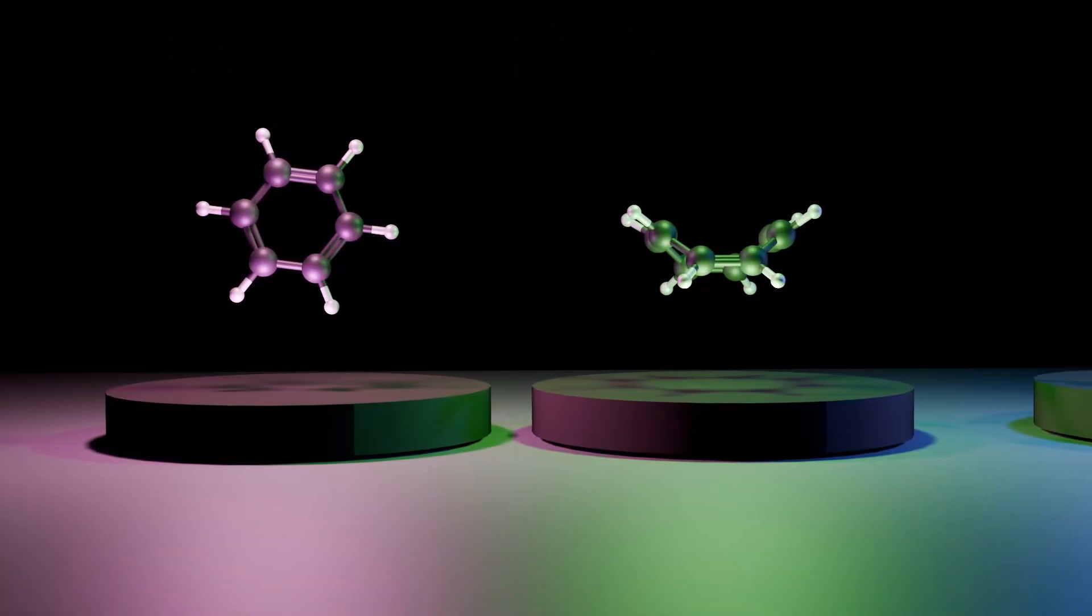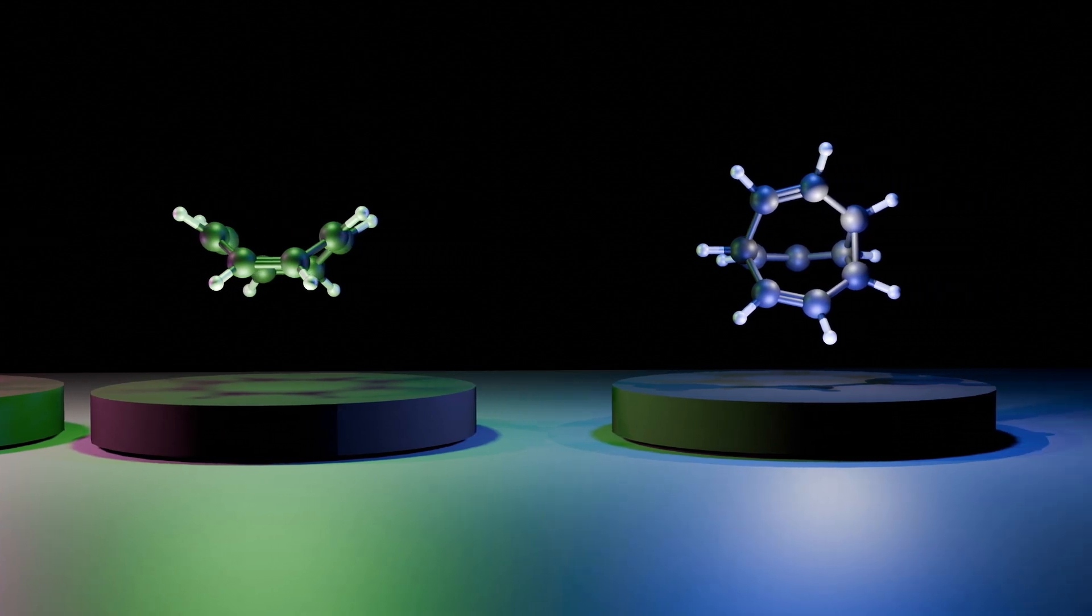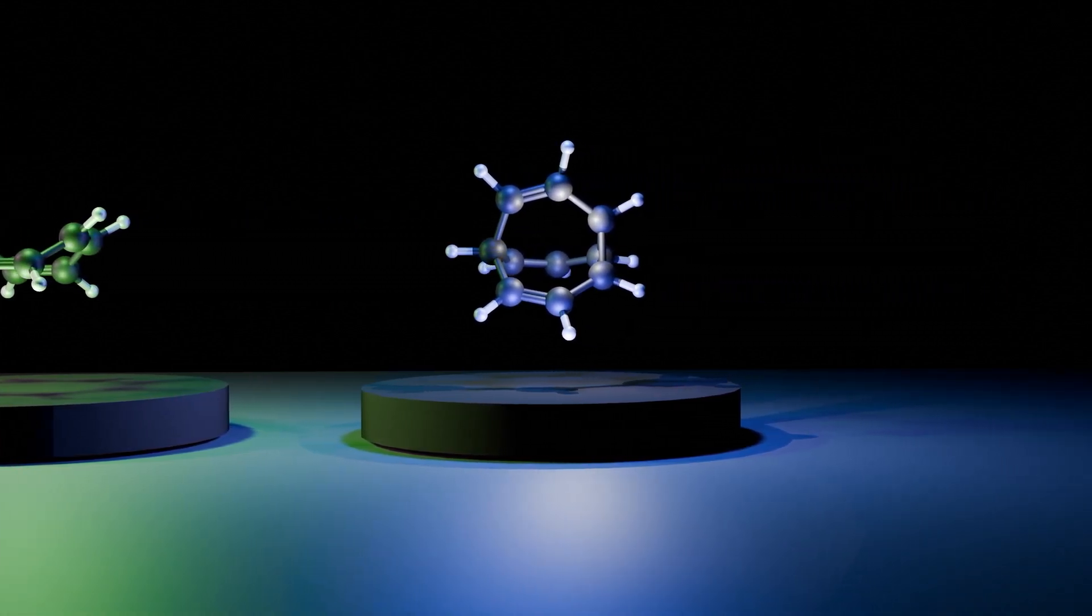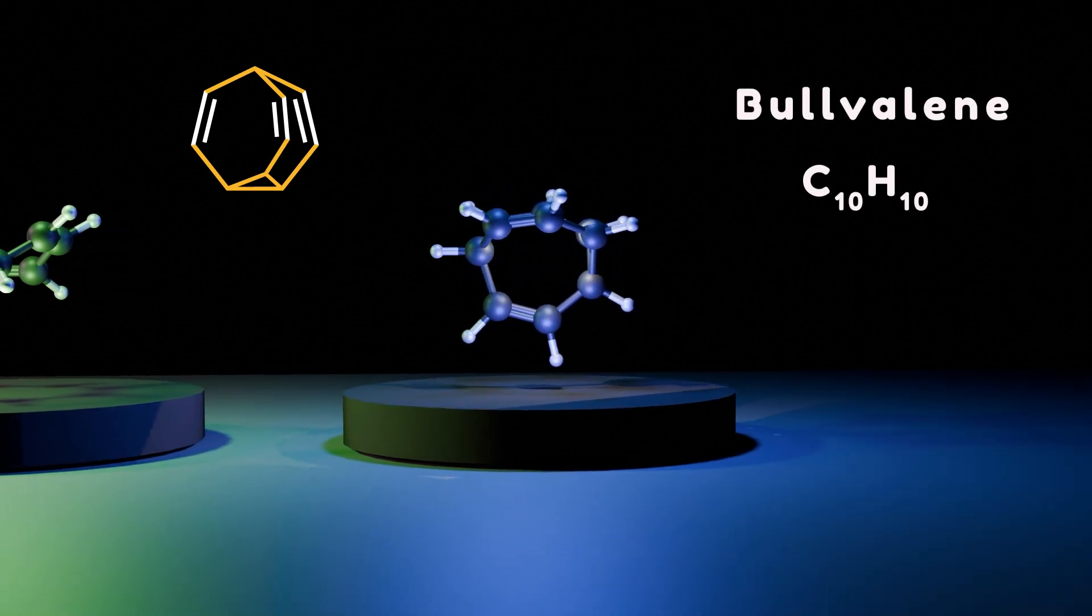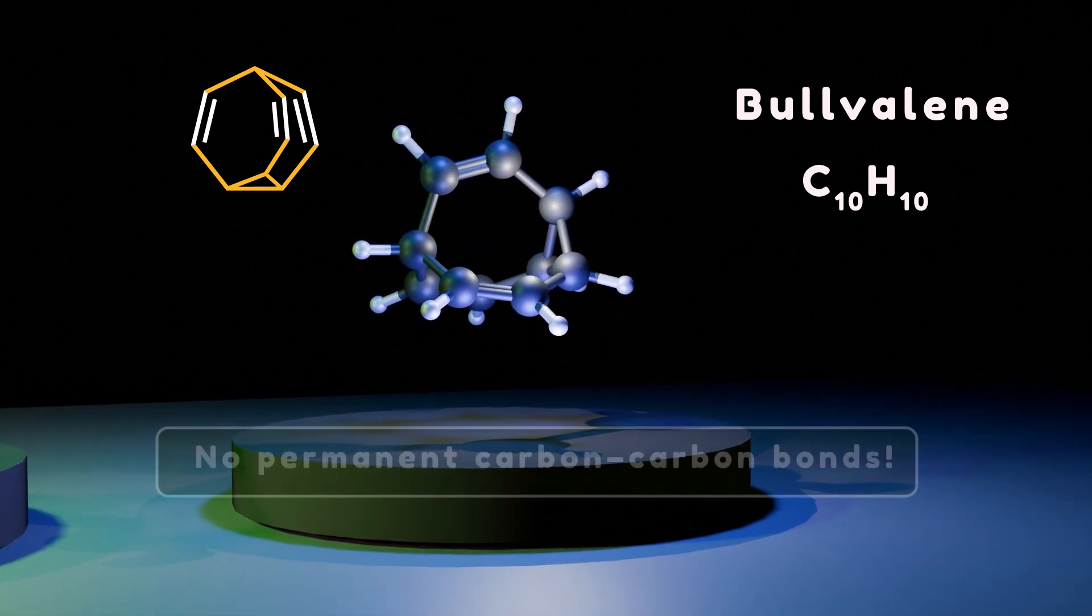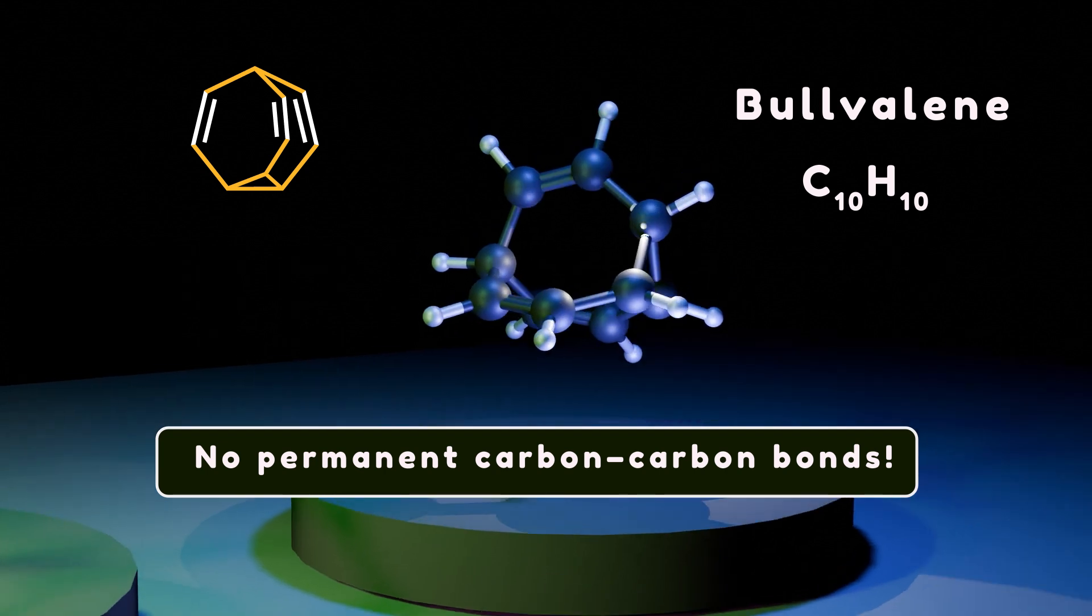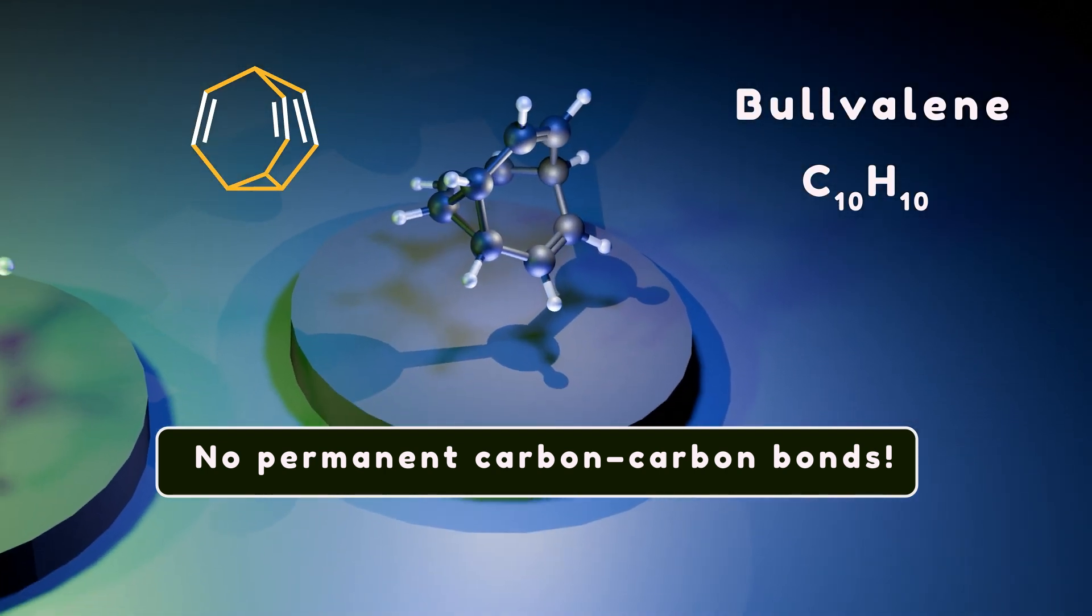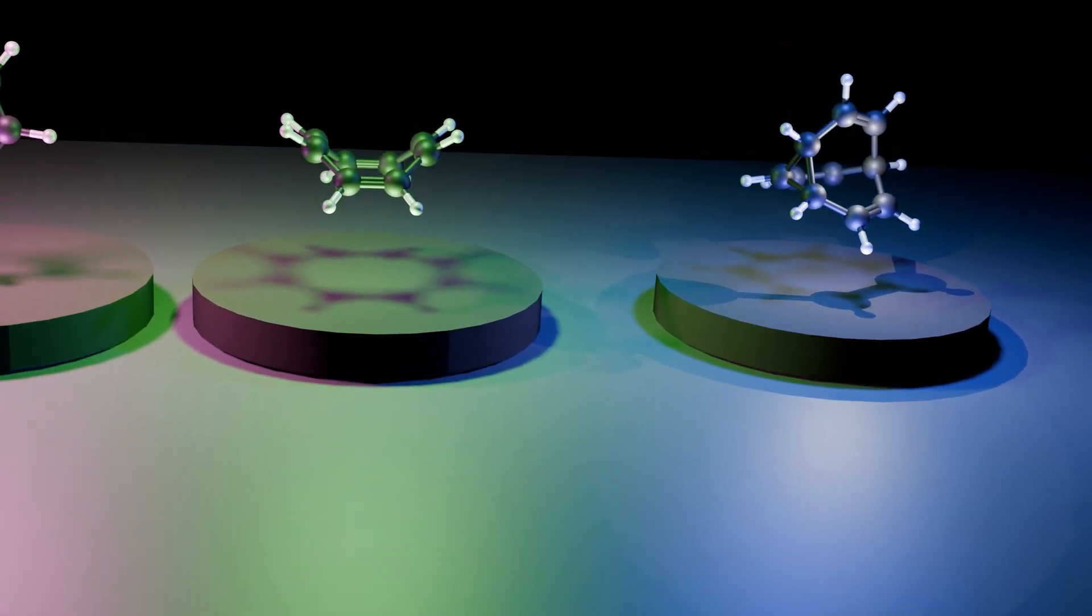However, there is yet another molecule that provides a beautiful example of how the unusual properties of a substance led to unprecedented conclusions about its molecular structure. This compound with the molecular formula C10H10 is called Bullvalene. The unusual feature of this molecule is that it has no permanent carbon-carbon bonds. All carbon atoms are either bonded or not bonded and its structure can't be defined in the conventional sense. This fluxional behavior has applications in functional materials and medicines.